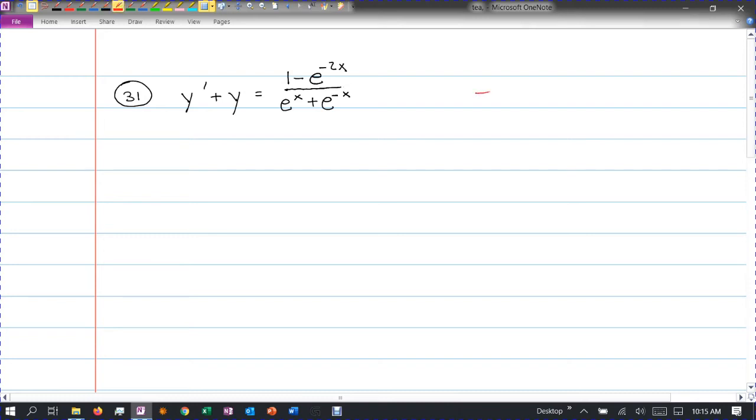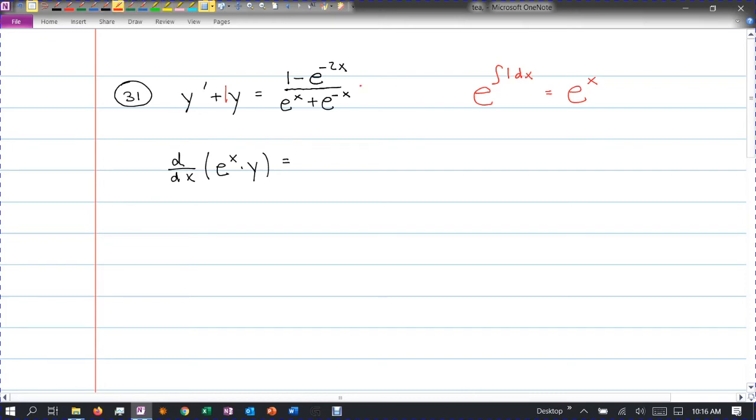So I need to do e to the integral, and I have a 1 in front of the y, so I'm just integrating 1 dx. And that's just going to be e to the x. That's my integrating factor. So I will multiply both sides by this. So I know my left side's the derivative with respect to x of e to the x times y. Sorry, I said yuck because of the emails that are popping into my inbox right now. Okay, equals. All right, so how do I want to multiply this?